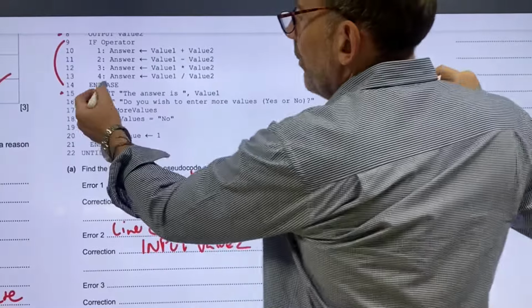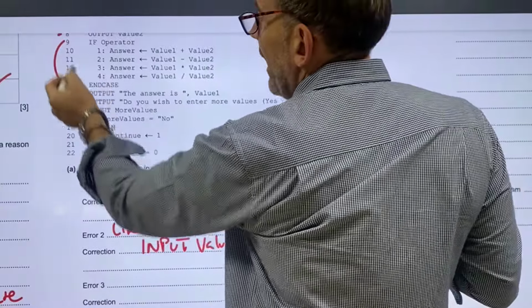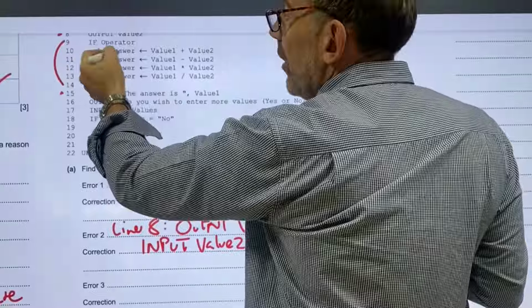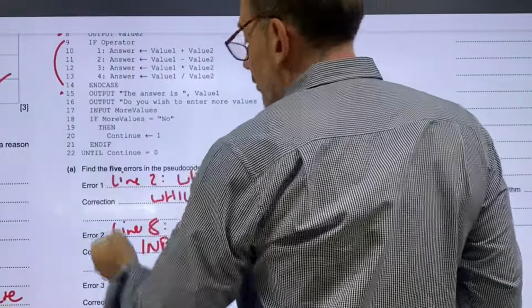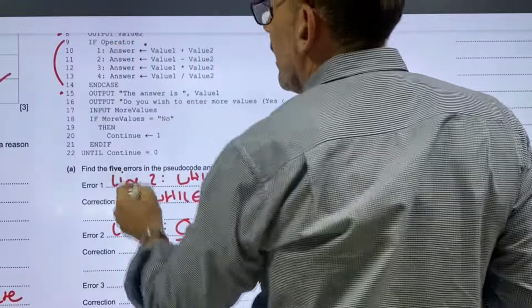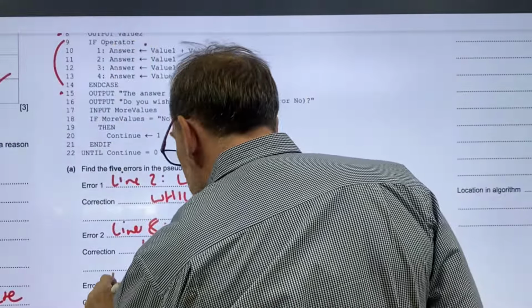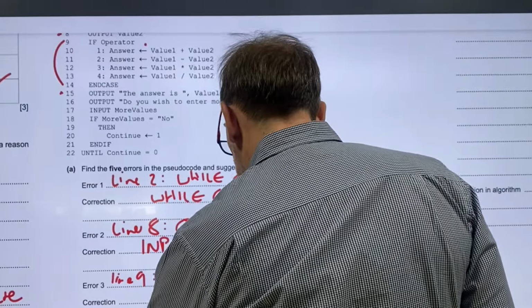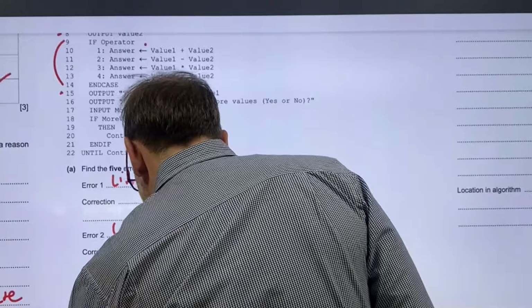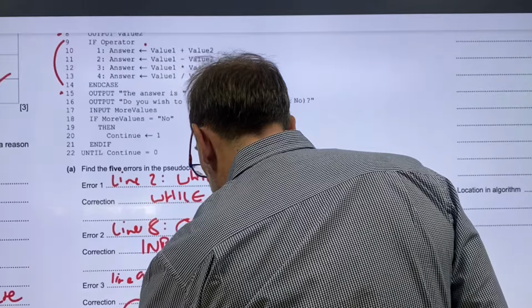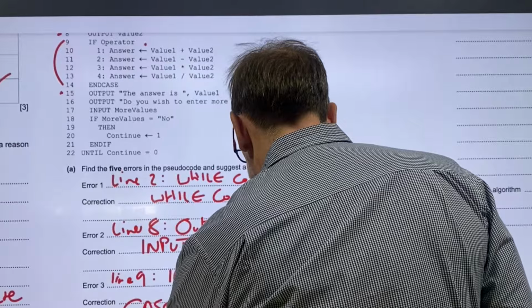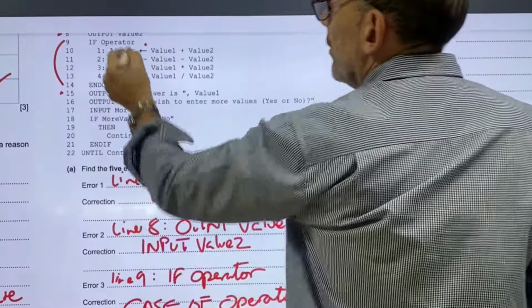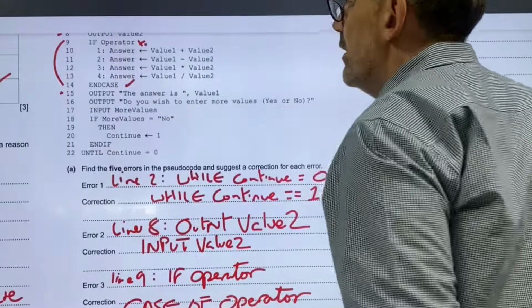Okay, this one, because we've got end case, this is what I was talking about before, yeah, it should be case of, okay? So I'm going to put a little mark in there. So error line 9, okay? If operator should be case of operator, okay? And that means that this is correct, okay? So that needs changing, that's the wrong bit there.